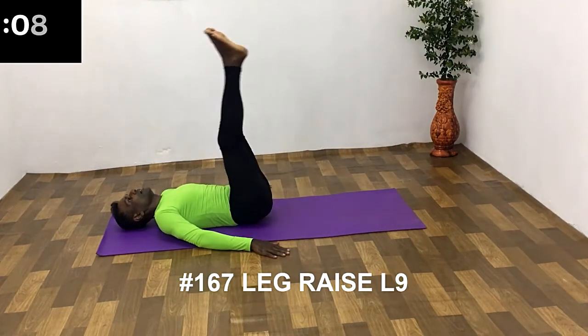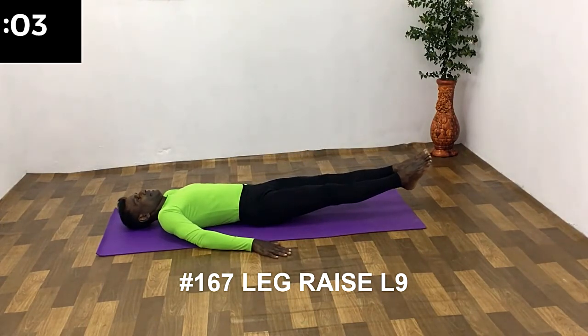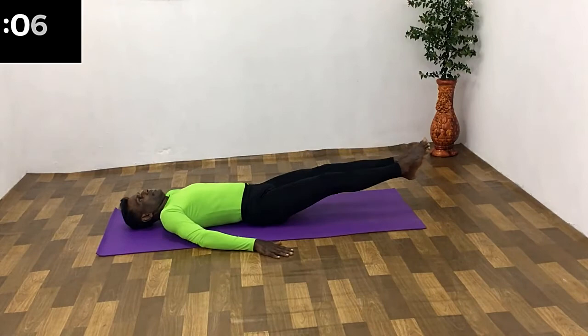Lift your legs from the hip just a few centimeters to start in position. Raise the legs up to 90 degrees and down to the starting position. Remain in this position for a few seconds.